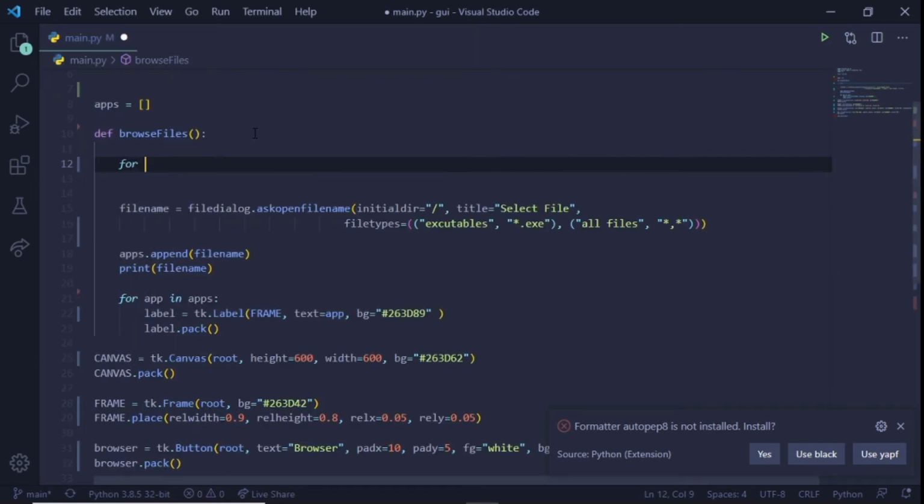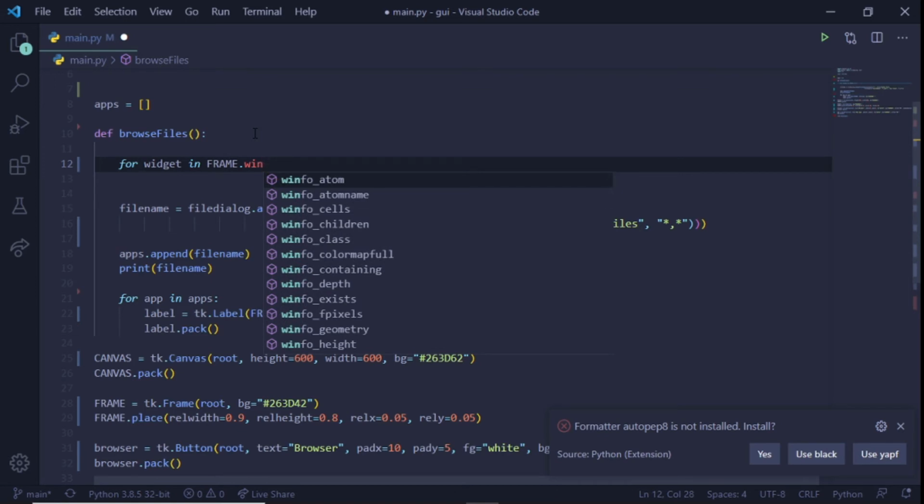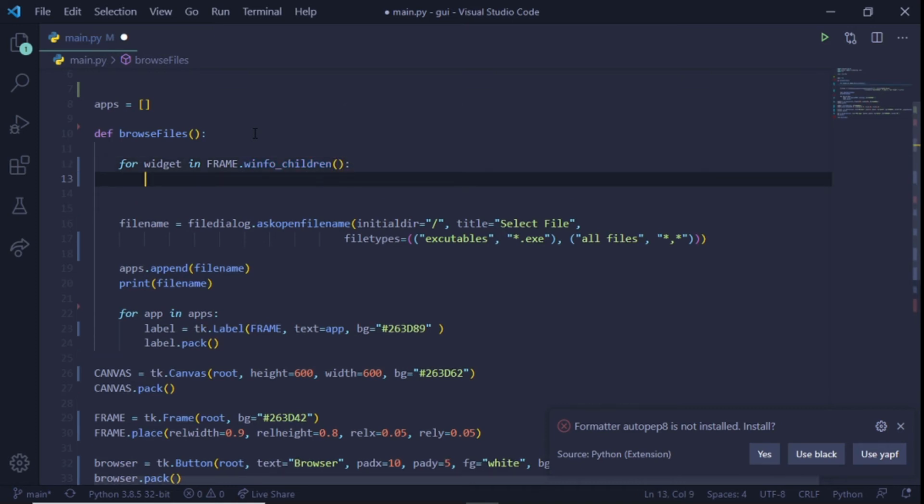And the way we do that is we'll say for widget in frame.winfo_children, and then we say widget.destroy. So this way we'll remove the last one so it's not doubling like that anymore.